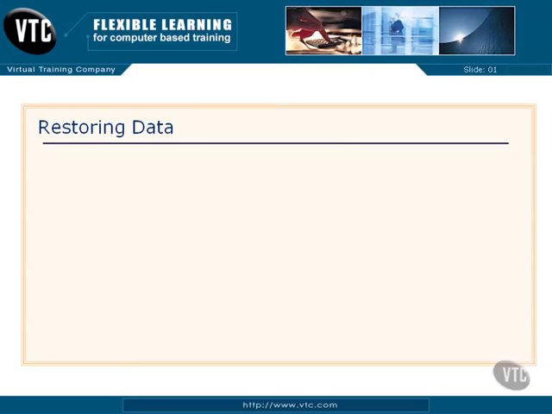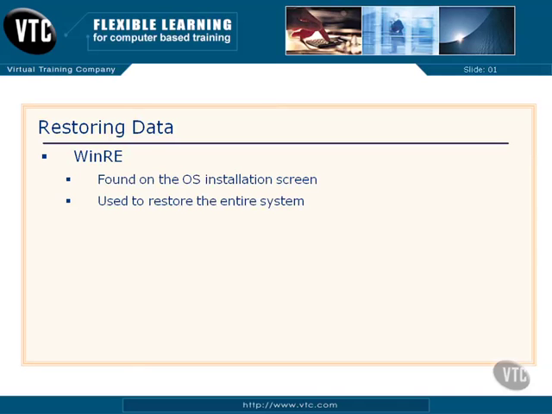Now let's turn our attention to restoring data. There's just a few things you need to know here outside of hands-on experience to be able to answer questions about restoring data. First of all, there's a couple of things. WinRE. Now this is basically a repair, and this is found on the installation screen for the operating system. And you're going to use this to restore the entire system.